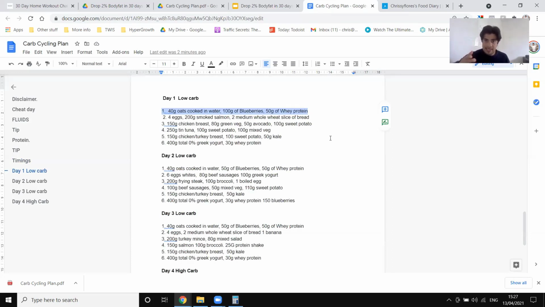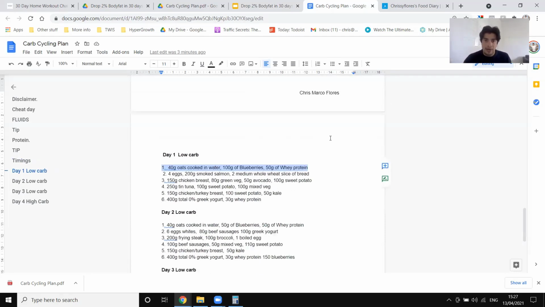If I wake up at 6, my first meal is going to be at 6, and then 3 hours later, 9, then 12, then 3, then 6, then 9. So it's evenly distributed. If I only had 4 meals, then I'd distribute it evenly from the time I wake up to the time I go to sleep. Reason being, your body works like clockwork. It knows what to expect. It will utilize the resources better, and it will burn it better. Okay. So let's jump into it.